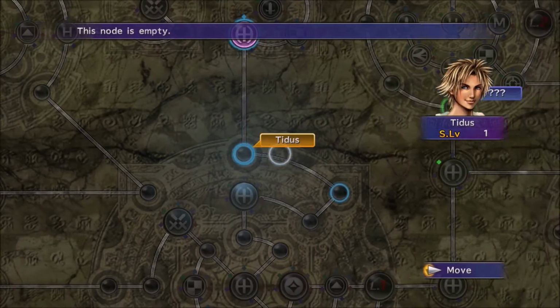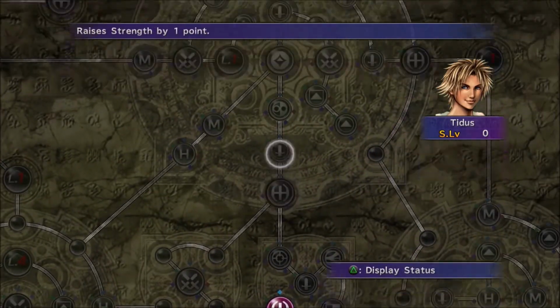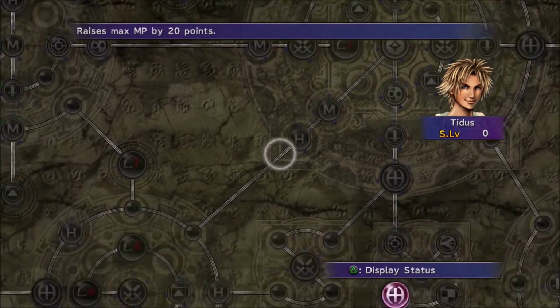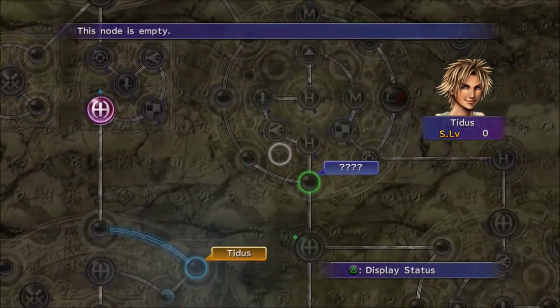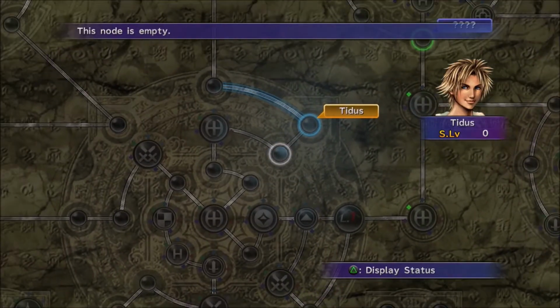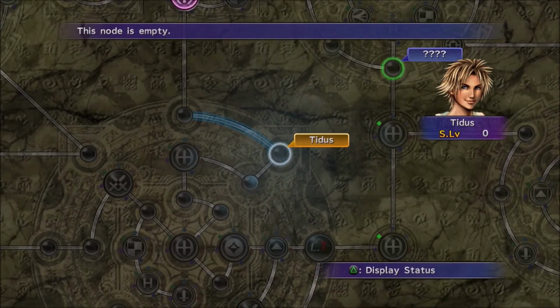I'm going to move down here so I can get these things, but I am going to end up moving Titus up this way because this is his regular path. And I do want him to go down his regular path. I mean, for the most part, I want most characters to. But I still wanted to choose the expert sphere grid just because, why not? These empty nodes you can fill with certain spheres later.